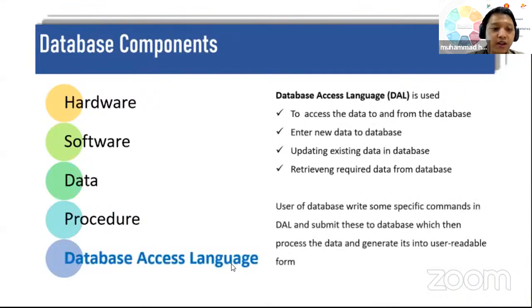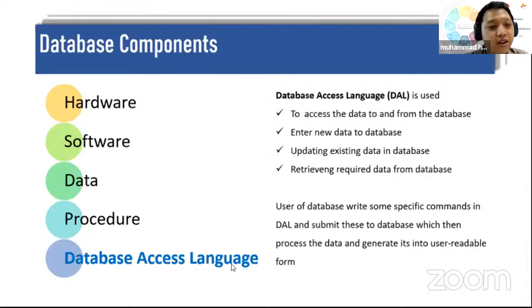And for the last one, the database access language, or we can call it DAL. DAL is used to access data to and from the database, enter new data into the database, update existing data in the database, and retrieve required data from the database. Users of the database can write some specific commands in DAL, and then the user must submit them to the database. So the database will process it and generate it into a user readable form.